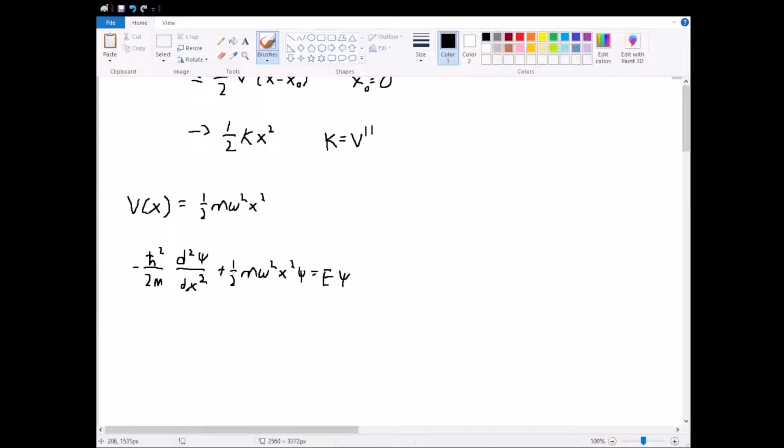All right, and now we have to actually solve this time-independent equation. Considering that the simple harmonic oscillator is a relatively simple step up from the infinite square well, the math that we need to solve this is significantly more complicated, and there actually turn out to be two different methods we can use to solve it.